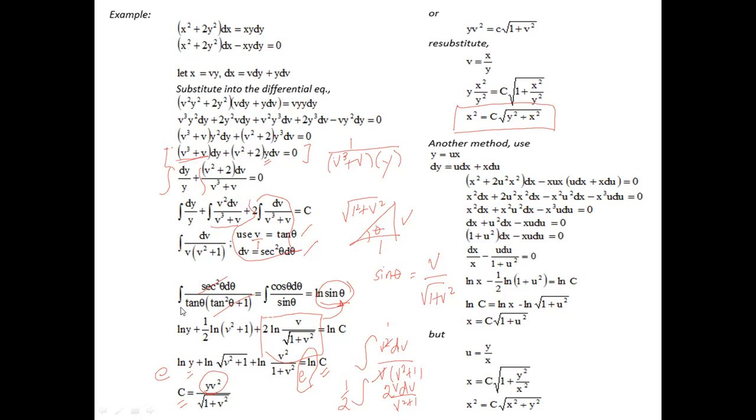Just stick to the procedure, class, the procedure. Use the substitution equation. Substitute the substitution equation to your DE. Then after you get the answer, after you have simplified, return the original variables in your DE by changing the V that appears in your solution, or changing the U that appears in your solution. By the way, class, it's just a V here, and it's just a U here. You can also make it another V in here if you want. I just changed it to a U because I used the V already in here.